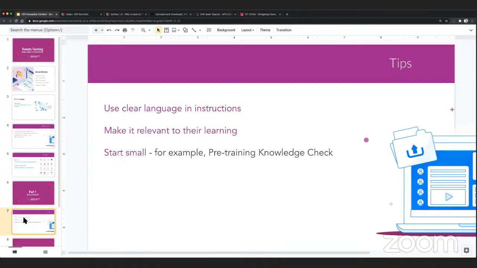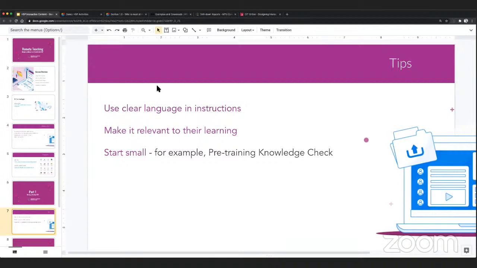So maybe just my initial tip would be start small, develop individual interactions that you get your students to take. And as you'll see with Lauren, you could get going right away with something like a screencast that you've developed and that you might want to add additional interaction or engagement on. Or you could actually pull in video content from YouTube as well and add your own interactions on top of that. So really, H5P is a really useful e-learning authoring tool that's embedded within Canvas in the rich content editor, and that you can use basically right away to add extra engagement, extra interaction to your learning content.